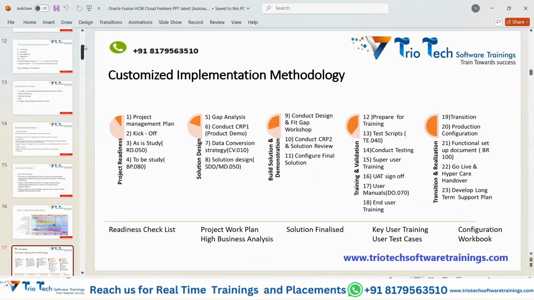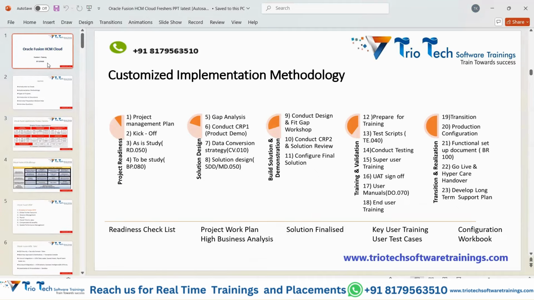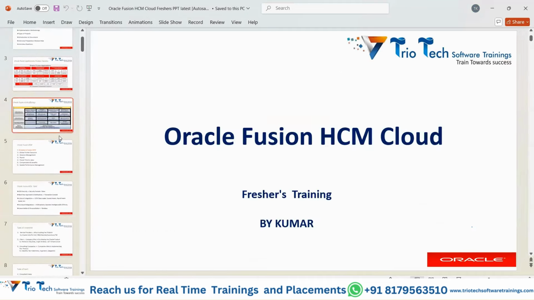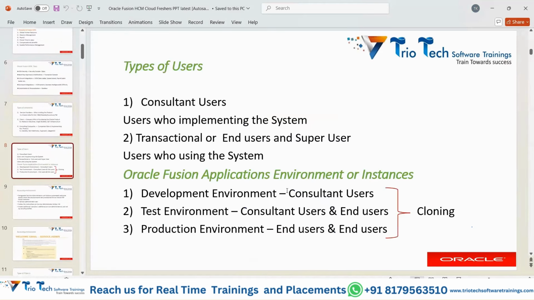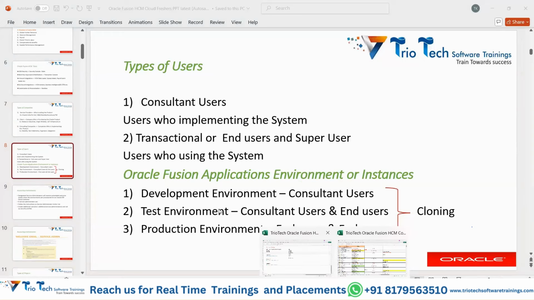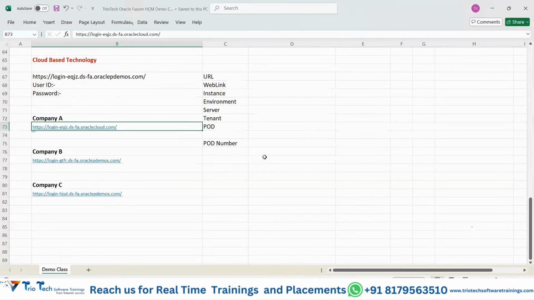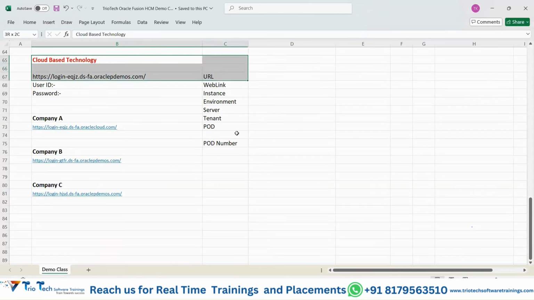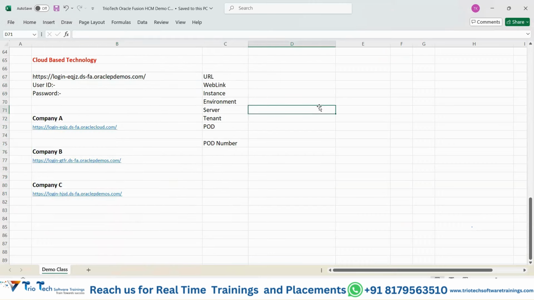When I take the workshop session, I will explain that: what is the production environment, what is the test environment, the development environment in Oracle Fusion. Because that is too early to understand, we can discuss later. But as of now, in this initial demo session, I want everyone to understand these basic things.